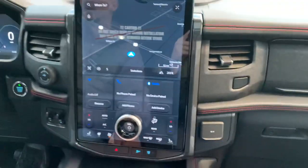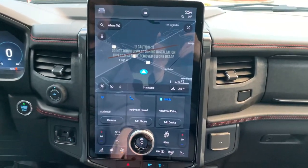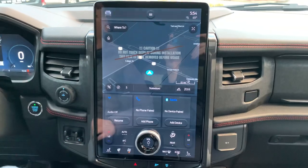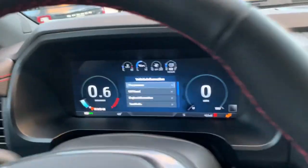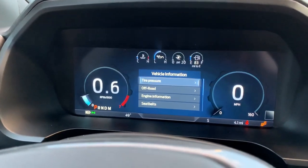Another great option we like to order is this 15.5-inch vertical screen. The 2023 Expedition Limited comes standard with a 12-inch screen, but the full 15.5-inch really sets it off. You've got your all-digital dash with a digital tach and speedometer, and all kinds of gauges and information readouts on your 2023 Expedition.